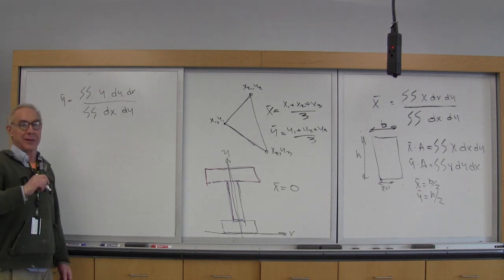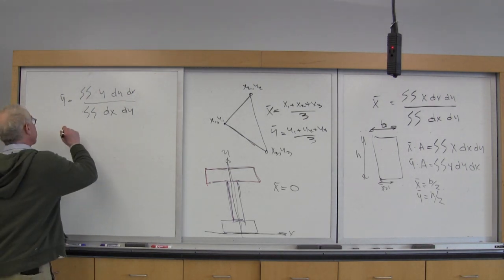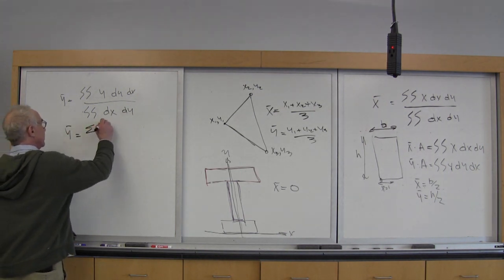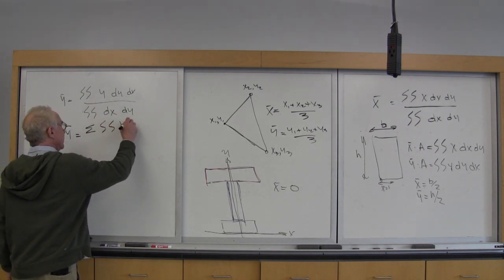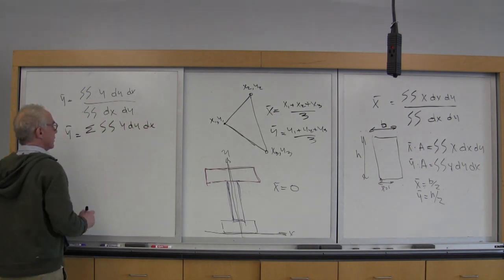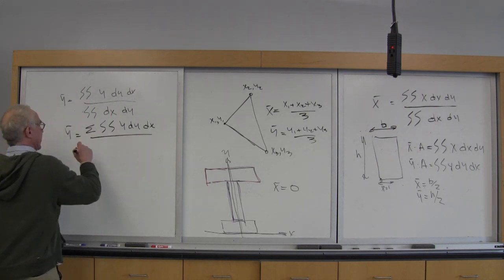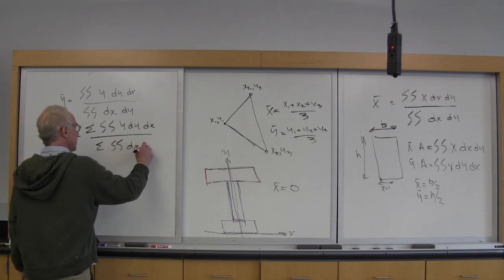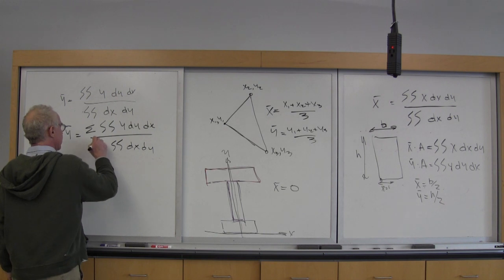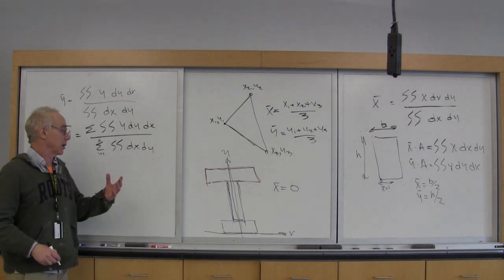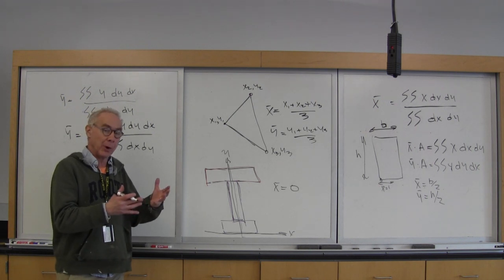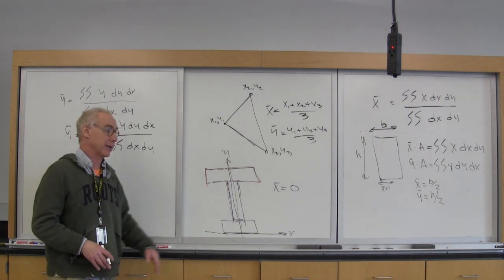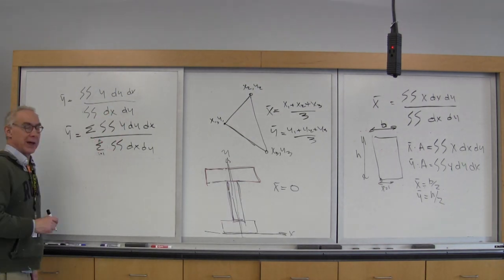Or we can actually use the summation sign, which is the way I'm going to do it, which will save me a little bit of writing. So you can say y bar equals the summation of that double integral, y dy dx, over, again, we can make a summation here of integral dx dy. So this will go from i equals 1 to n, where n is the number of composite components of our overall area. So there'd be 1, 2, in this case we'd have 3 composite areas. But in general, I'll put an n value there.